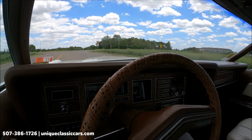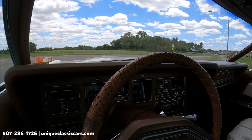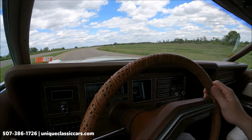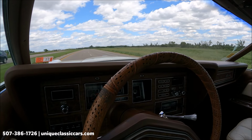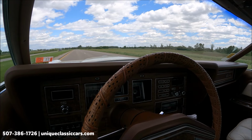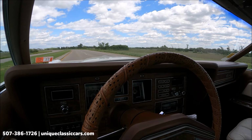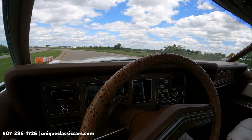Doesn't get a whole lot more 70s than brown carpet, some brown two-tone panels, and wood grain all over this interior. It definitely feels like we're in 1975. The luxurious ride of the Lincoln Continental, alive and well in this car. Very soft riding car. Starts and runs very nicely. Our fuel gauge is working, showing almost 3/4 of a tank. Speedometer is working well. Clock on the left of the dash by Cartier. It's not moving, but it is there.